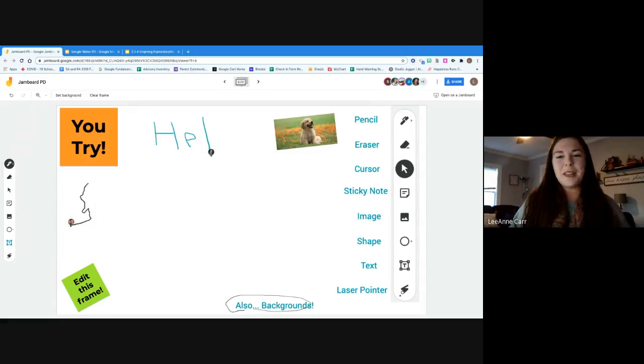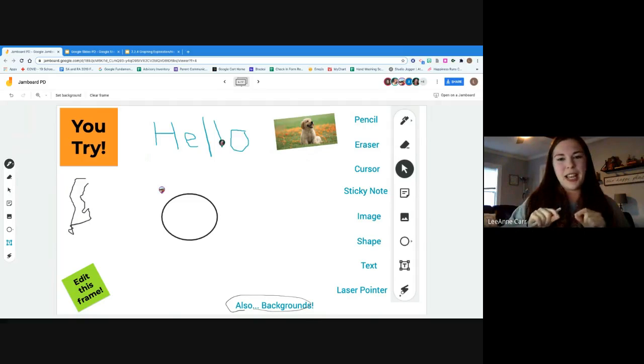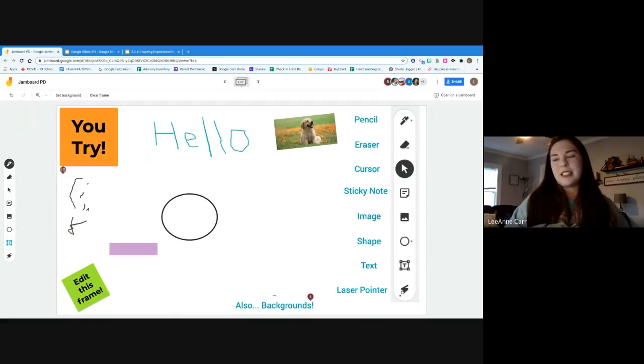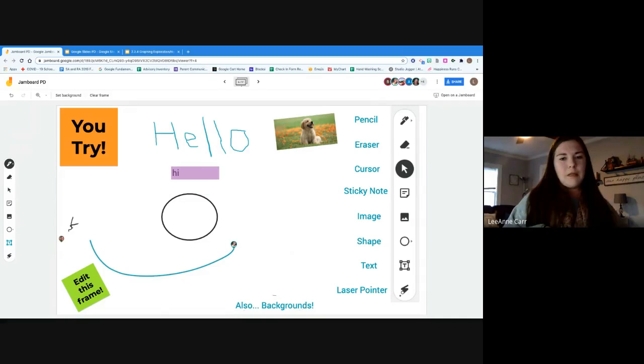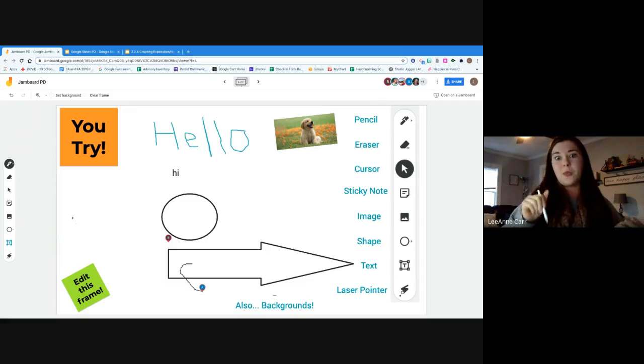As some of you might be noticing, it is a little tricky to write with a touchpad. So I'll talk about this in a little bit, but one of the things, I think Kirkowitz started doing this, if you can open it on your cell phone even, if you don't have a tablet or an iPad, that might help if you're trying to write directly on the Jamboard.